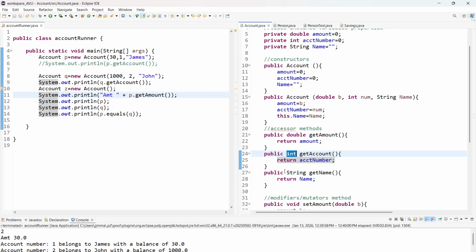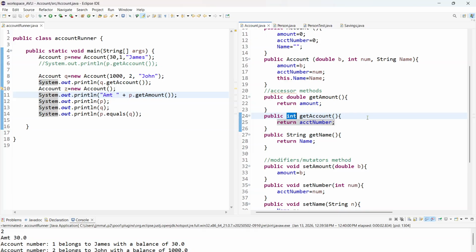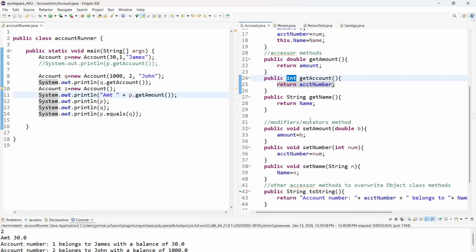Remember the principle of encapsulation? It maintains its own state. The state is in the instance variables, and they're private. So in order to get information about them, developers create accessor methods. And of course, in order to change them, we have mutator methods, which allow a value to come in and change the instance variable.